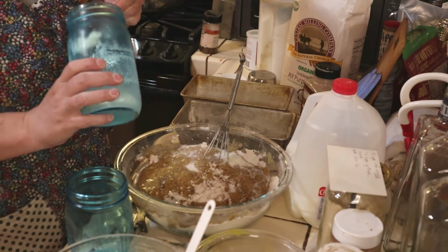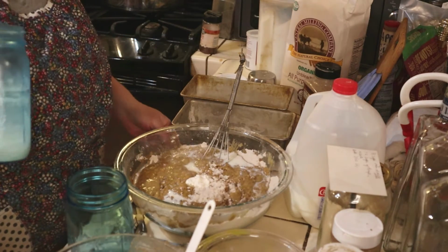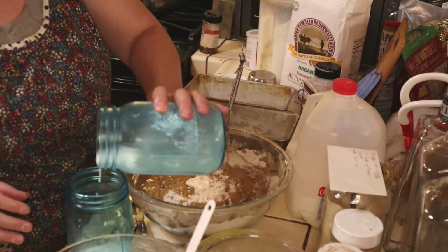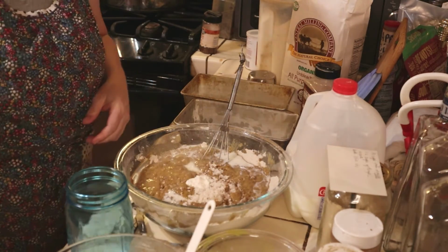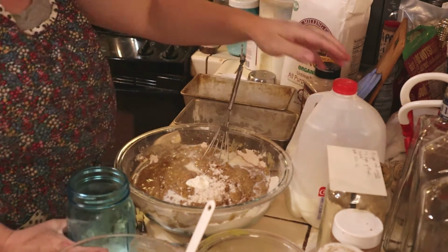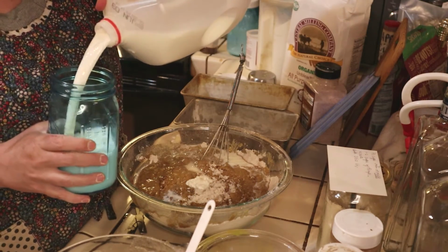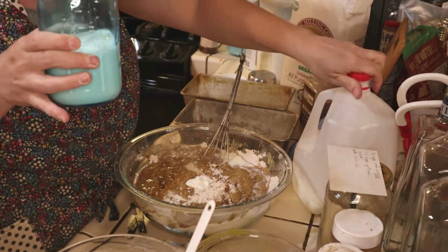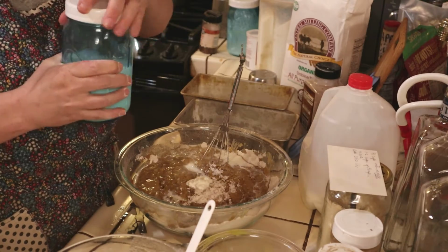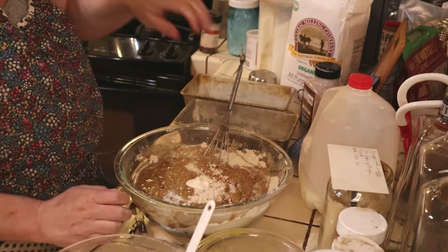We're going to add a little bit of buttermilk here. There we go. Just a couple of spoons of buttermilk. I gotta make new buttermilk, so this has gotten a little chunky. That's okay. How I make new buttermilk is I just add a little milk to it and then let it sit on the counter, and it'll turn to buttermilk. So I just keep my buttermilk going and going and going, like the Energizer bunny. Okay. So we got that buttermilk in there.